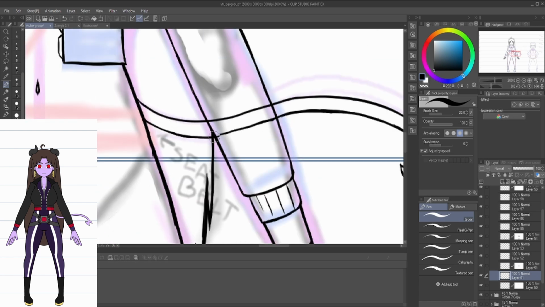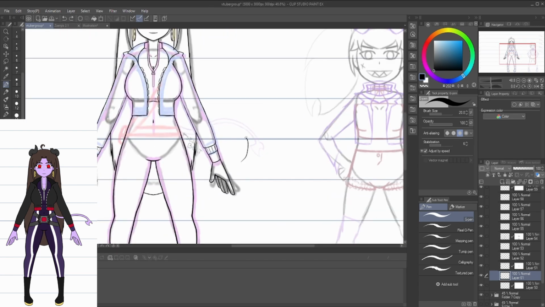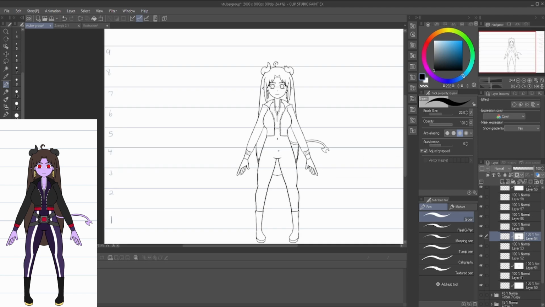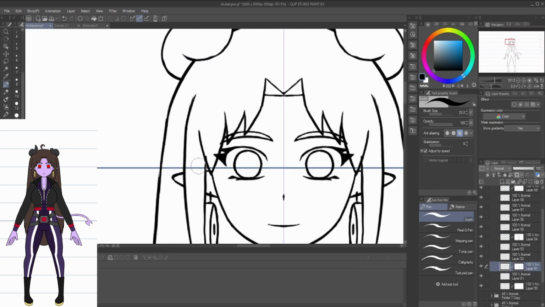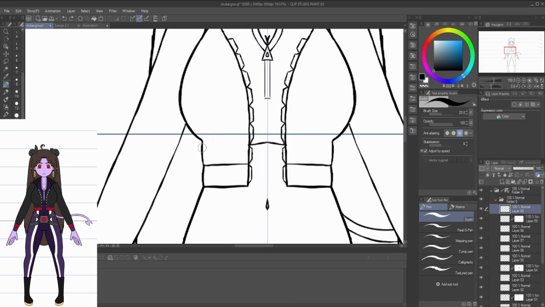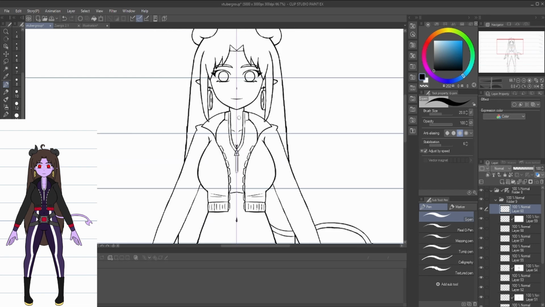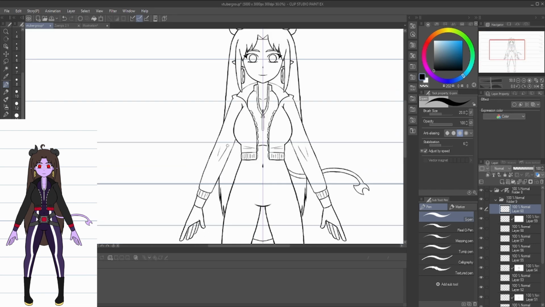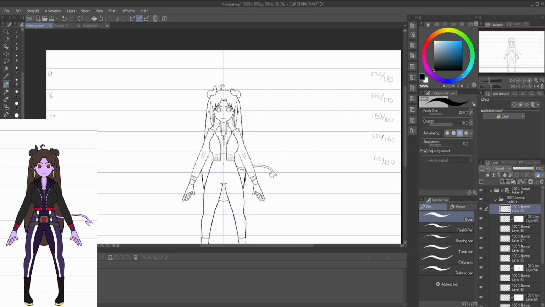Now, for the parts that I hate. Arms. For some odd reason, I couldn't do arms when I drew every single character. Arms on this character are huge. And also the hands. It's hands. Obviously, I'm going to hate them. Those are the few things I hate about this character design.